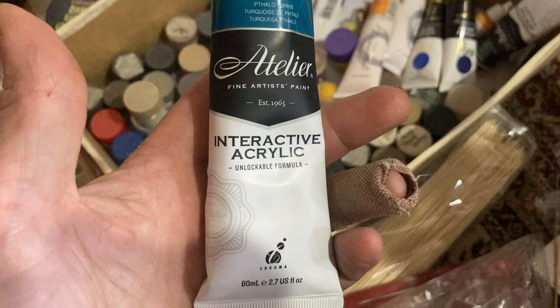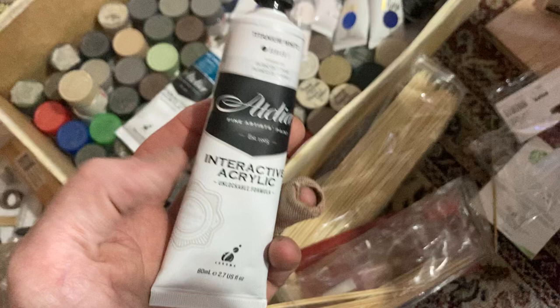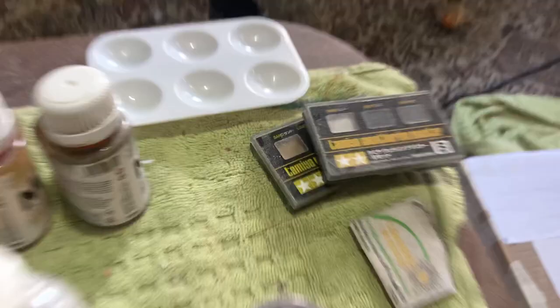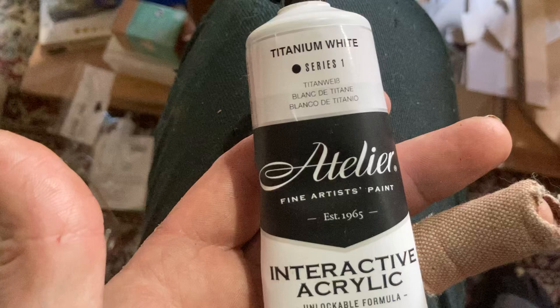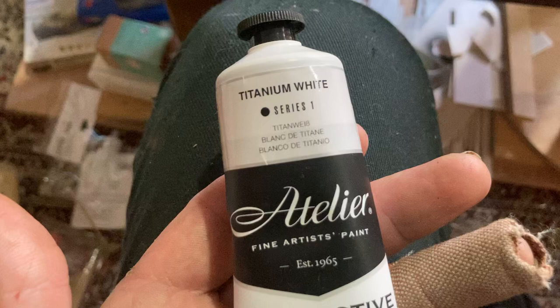I've got a few of them — I've got a white one, and this has been really good for mixing. I'm really glad I got this, because you get your little paint thing and put whatever color in, like say your blue or whatever. You prime it in your blue, and then you get your little paint tarp, put some color on a paintbrush, put it into the little paint mixer, dip your paintbrush into this, and mix it in. It's the best mixing paint I've ever used for lighting colors and stuff. There's something different about the formulation of this acrylic paint — it's really, really good.